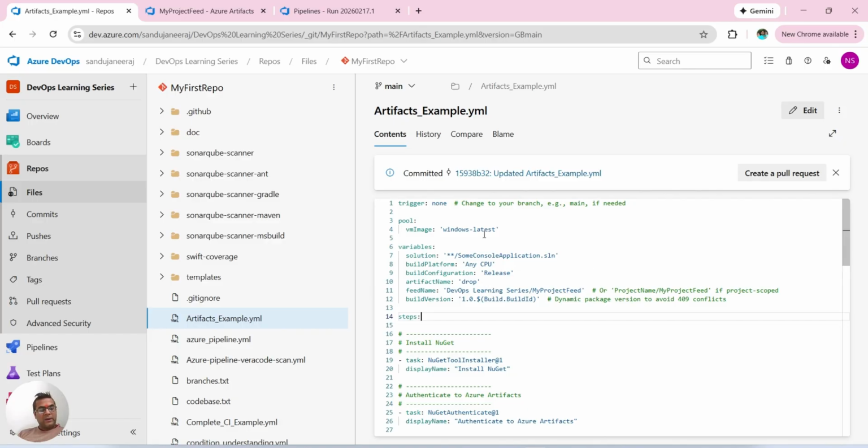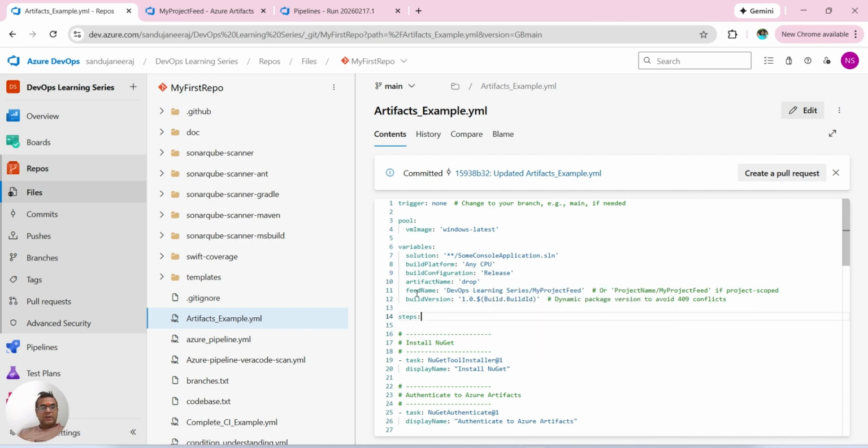I kept and used a similar C# project, with not much change to the solution, the same project. The only thing, if you start looking at the CI pipeline, is that the solution, build platform, and build configuration are the same. Specifically for an inline artifact, I have given the artifact name as drop, a variable that has been created which we will use further for the inline artifact to be generated.